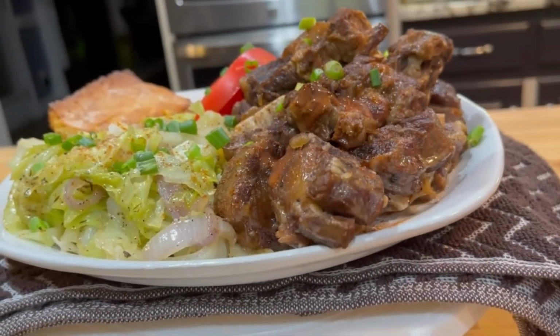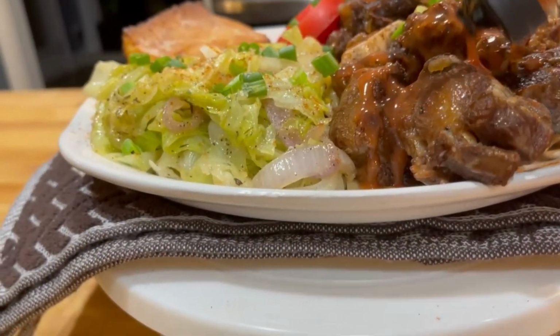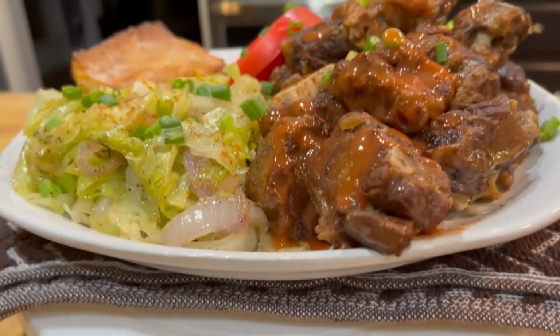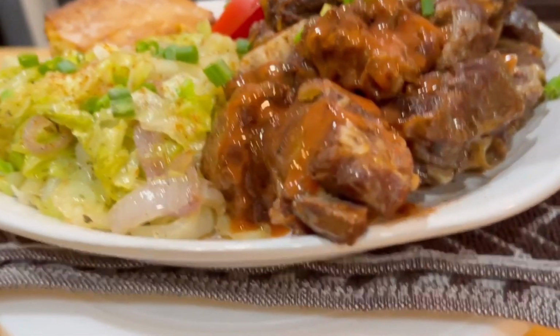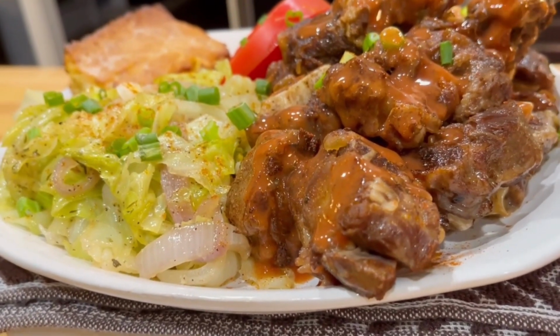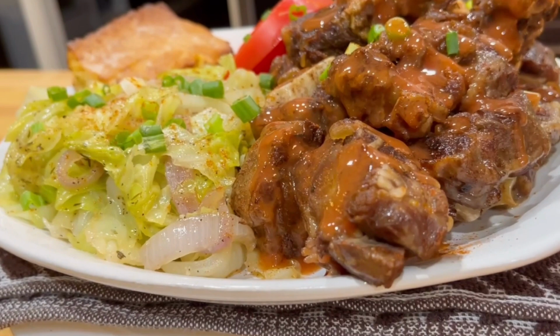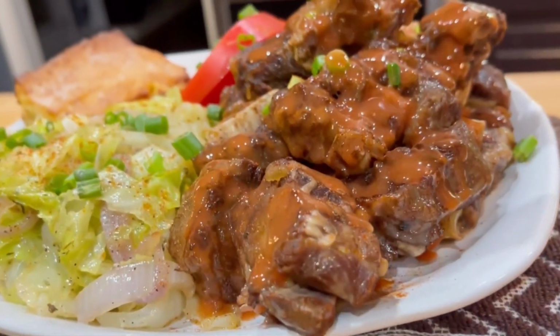Oh, look at that. Yeah, right now we're getting a little hot sauce on here because this is how I like to eat mine. And you see that we have some fried cabbage. Honey, this is the South. In the South, we don't boil cabbage. We don't steam cabbage. We fry our cabbage. Yeah, in grease, like bacon grease. Oh, yeah, honey, this is fried cabbage and onions. Oof. And the hot sauce. Oof. Yes, can't hardly wait, honey.